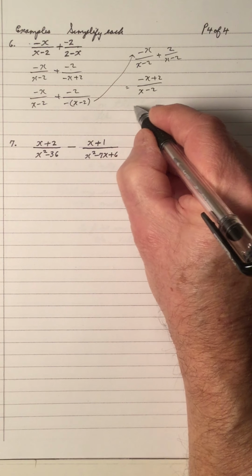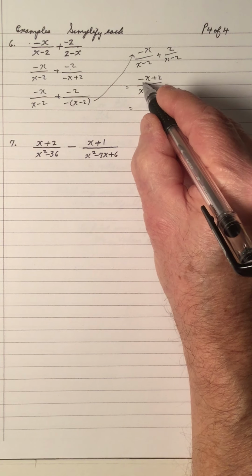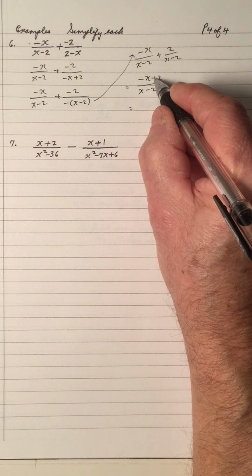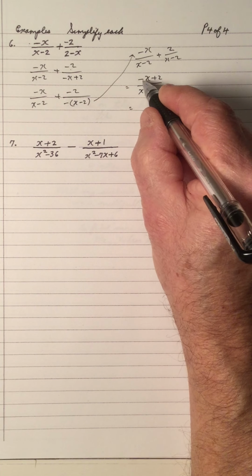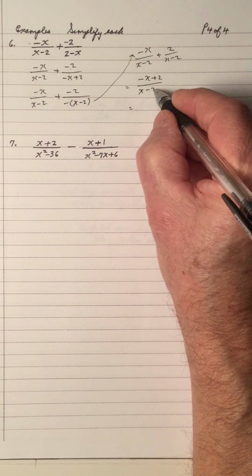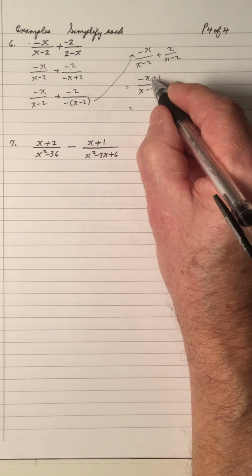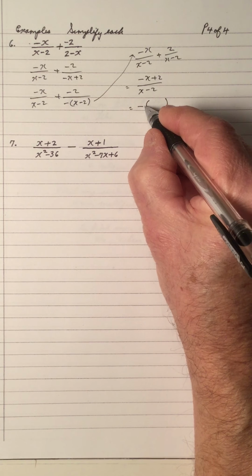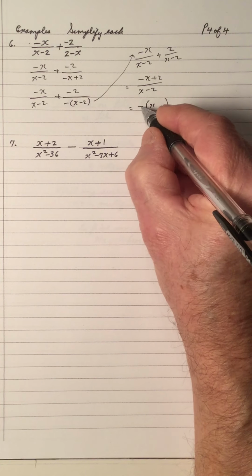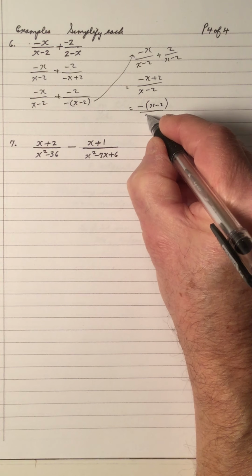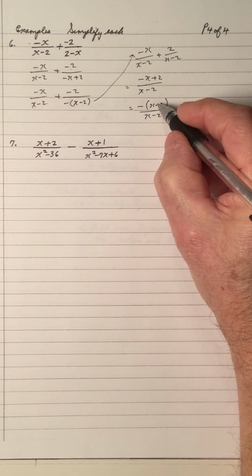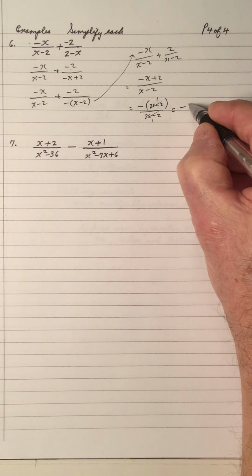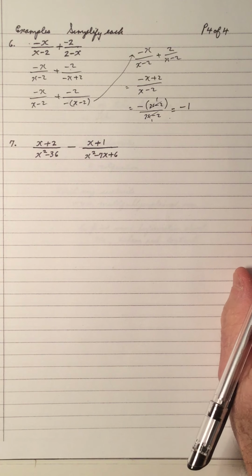And I see that I have a negative in my leading term. But notice that this is -x, this is a positive x. This is a positive 2, that's a -2. So it looks like the numerator and the denominator are the opposite of each other. Negative, positive, positive, negative. So let's take the negative out of the numerator. So -x divided by negative is x. Positive 2 divided by negative is -2. And when we do that, we notice that x minus 2 cancels. So the answer to this is -1. Number 7.